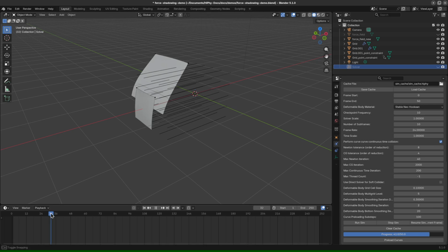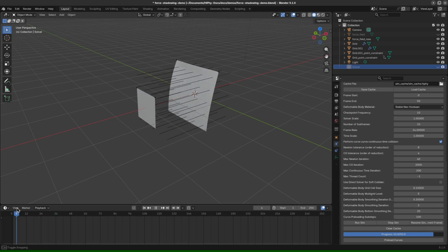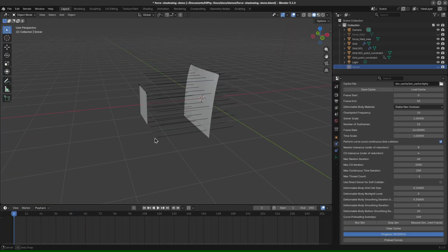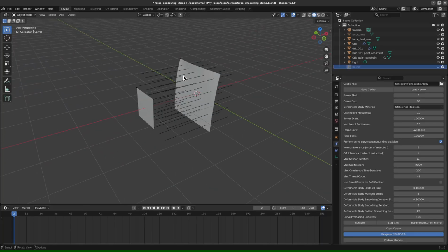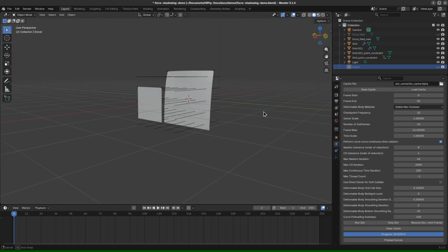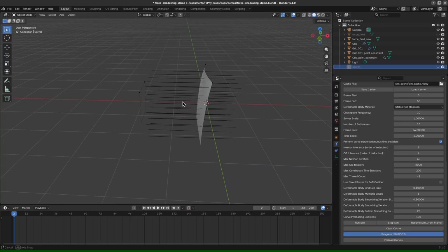So yeah, that's it. It's very simple to set up, but it's very powerful. It allows you to create effects like, if you have a cape and the wind is blowing in the front, the cape should not be feeling as much wind. So it gives you that illusion of wind being blocked.